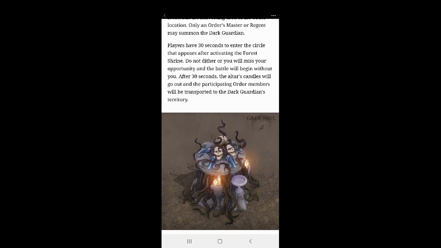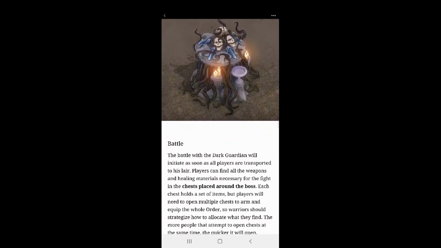Players have 30 seconds to enter the circle that appears after activating the Forest Shrine. Do not dither, or you will miss the opportunity to battle, and the battle will begin without you. After 30 seconds, the altar's candles will go out, and the participating Order members will be transported to the Dark Guardian's territory.